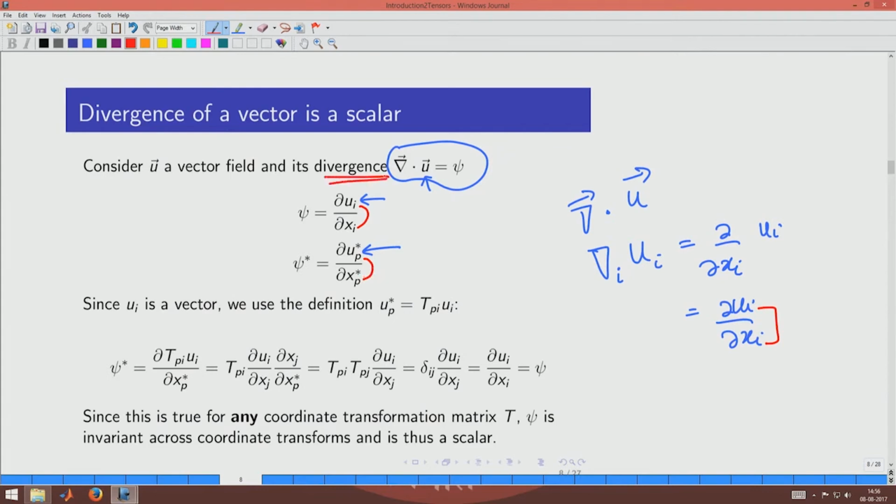Okay. So, now what is remaining to be proven is that if u were to be a vector, then this is something that you can take for granted because that is the definition of a vector. So, when you substitute that into the expression, then we get as follows. Okay. So, we see here that when we substitute, you have got the T that is sticking inside the differentiation, but the T is nothing but a transformation matrix which is basically a number. It is only a number for a given theta. It is not location dependent, it is basically only a relationship between two sets of axes, and therefore, you can bring it out.